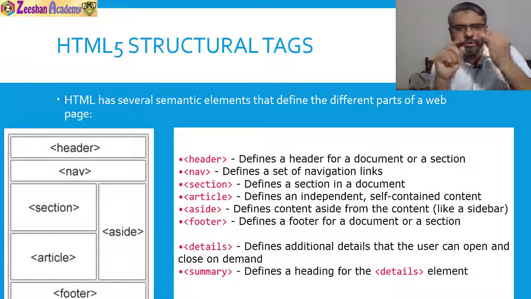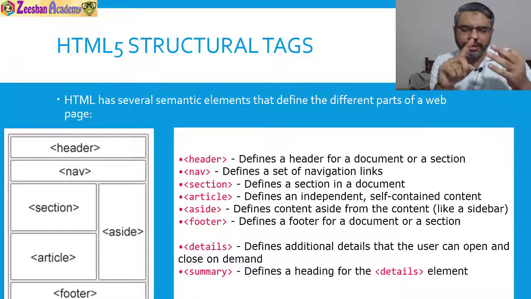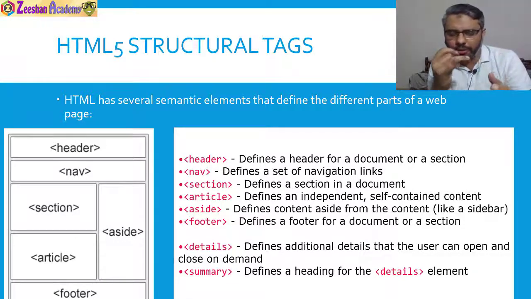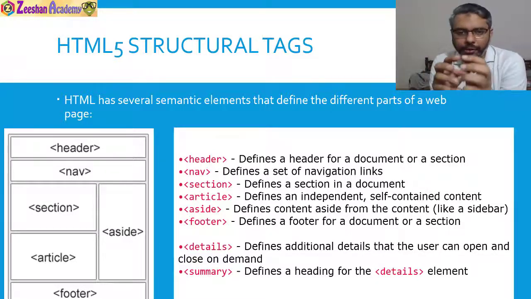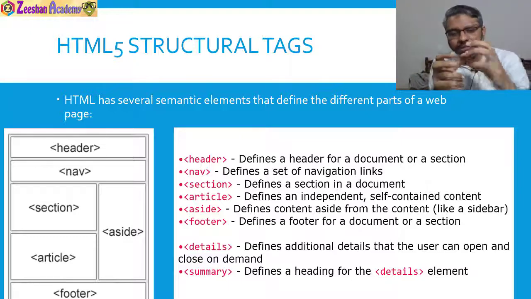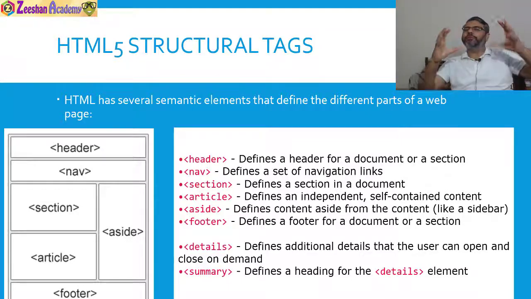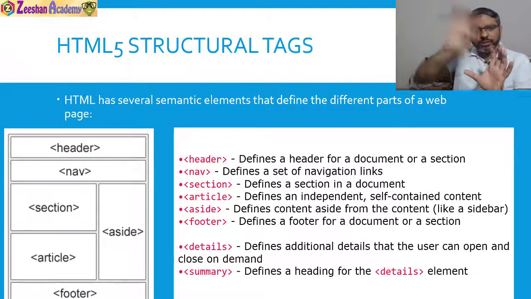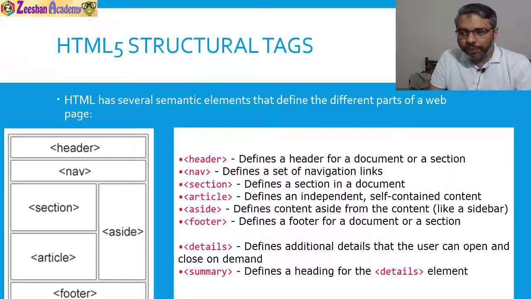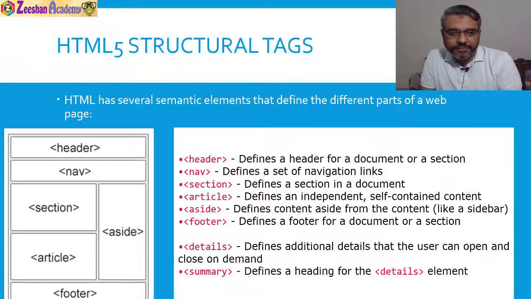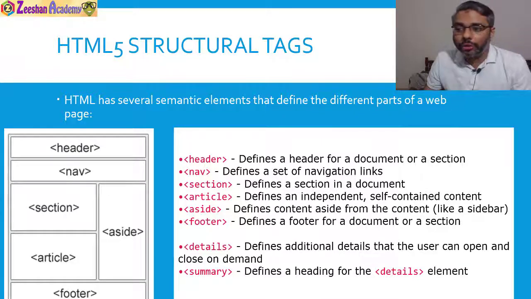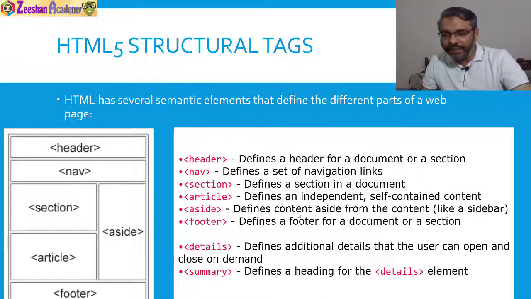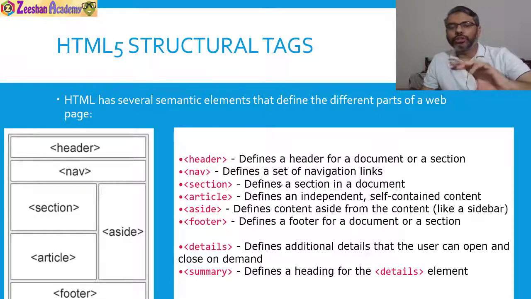So for example, we use headings, paragraphs, images, links, unordered lists, tables. These are components that you put inside the HTML. However, the structural semantic tags are the ones that control the overall structure of your page and design where each component is supposed to go. So for that purpose, we use several tags within HTML5 that allow us to control the structure of the page and define which component hosts which elements.